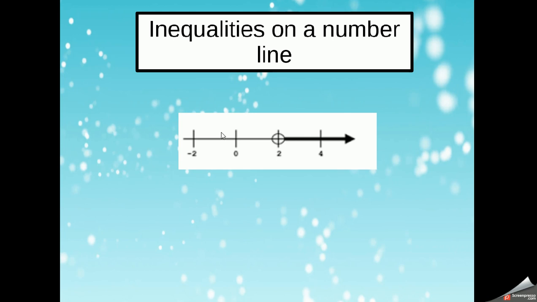Now, if we had an equation which wasn't an inequality, for instance x is equal to 2, we could simply put a mark on the number line where the number 2 is, and say that that point is where x is. However, inequalities don't tell us that. They tell us that it's higher, that it's lower, and so on. So we can only tell from what point x could possibly be, or whichever variable we're dealing with.